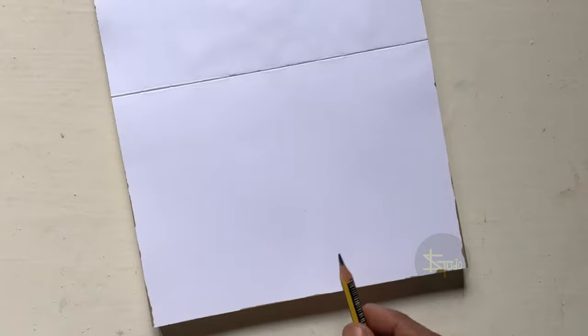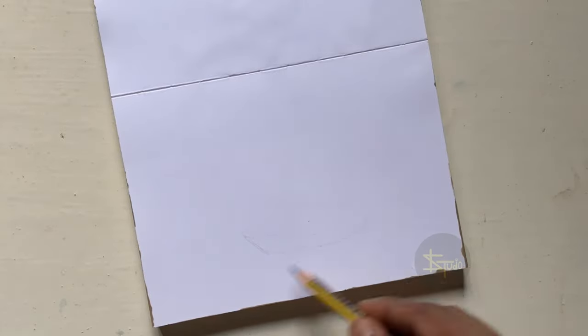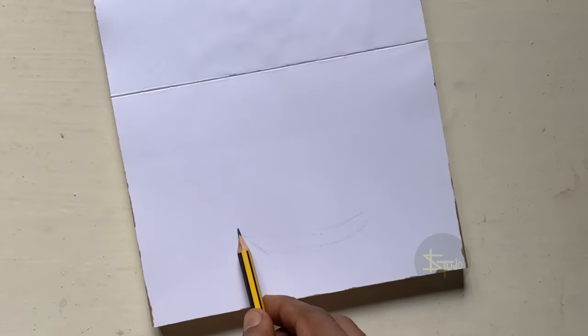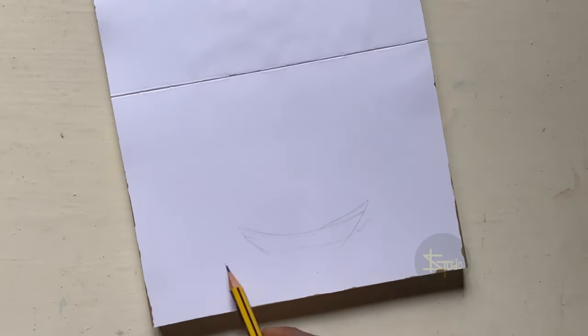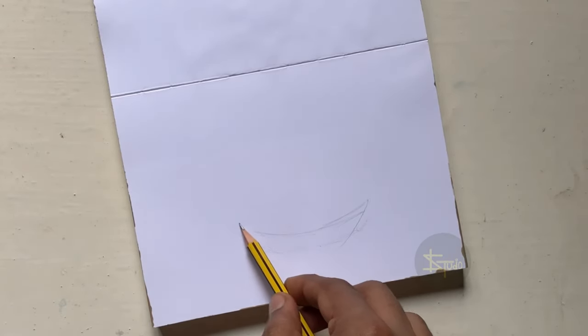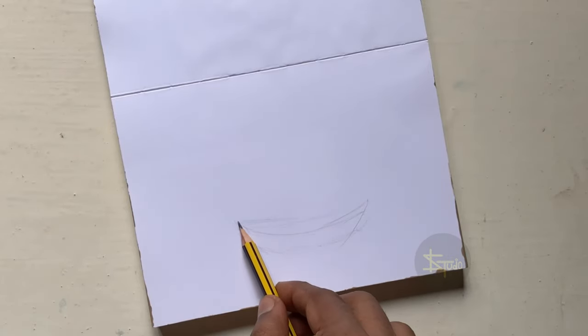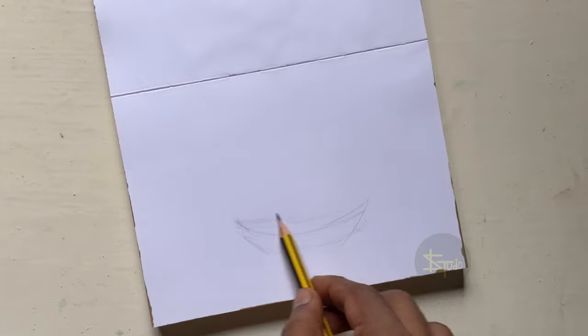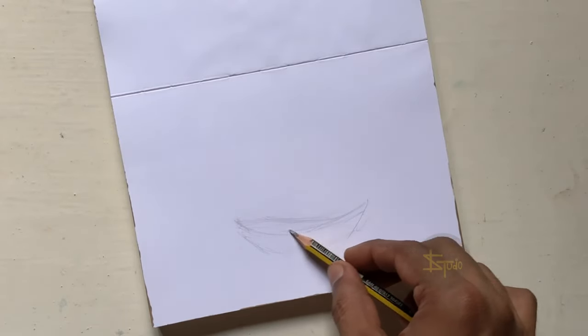Today you will learn another tutorial of gouache. This video is going to be 3 to 4 parts. As you see, the work is in more detail, so this video took a long time to complete. In today's part, you will only be able to learn how to complete the whole drawing process step by step. You will have the other parts of this video also.